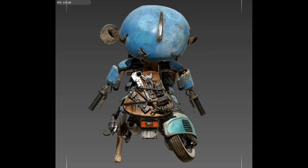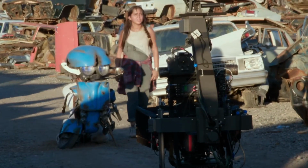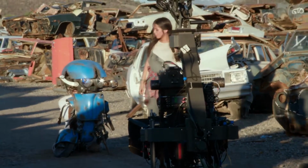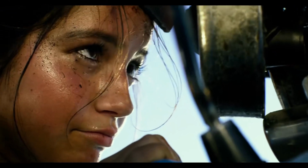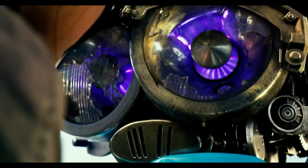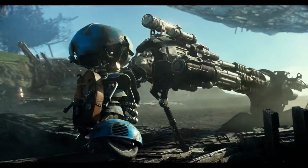We then came back around and made a computer model that matched exactly this physical prop. And we would take over when the Squeaks puppet couldn't perform things required of it, or even just replacing some mechanics in its head to move and makes its eye express. He's a full-fledged member of our cast, so we treat him as such, has his own chair and everything.